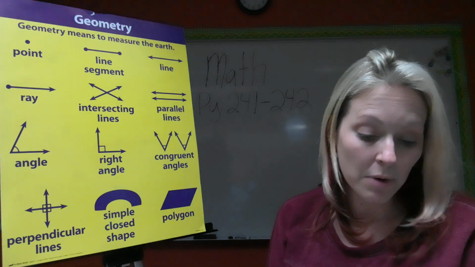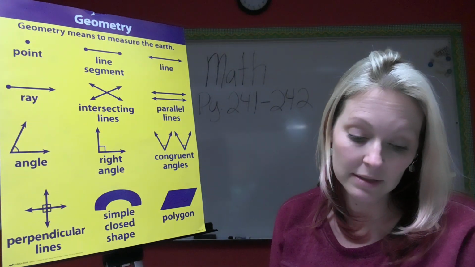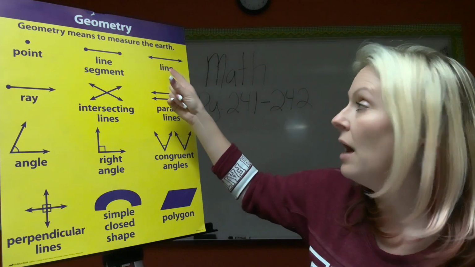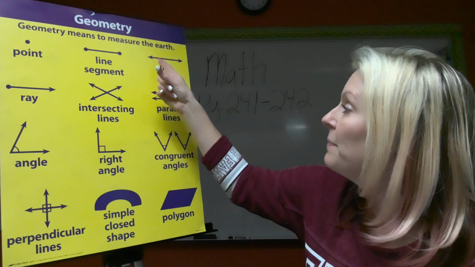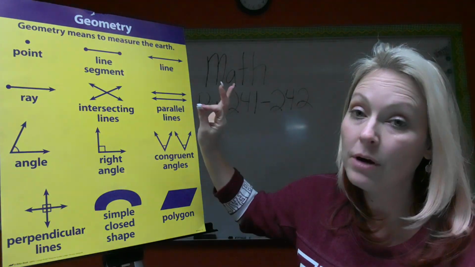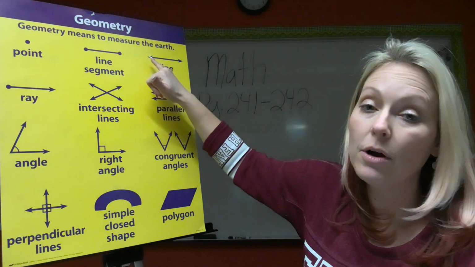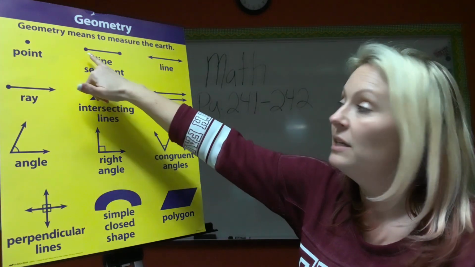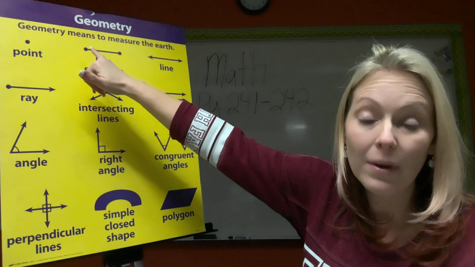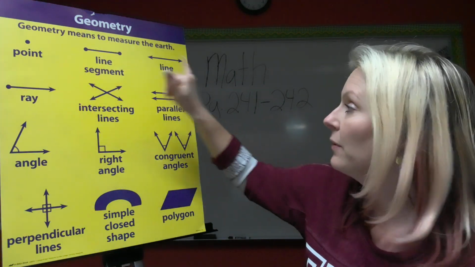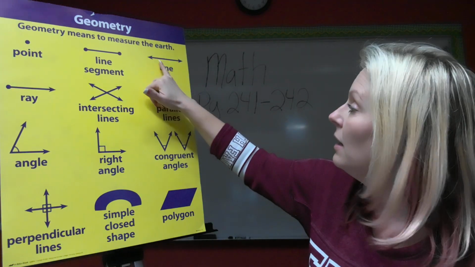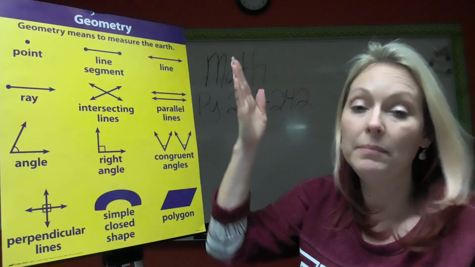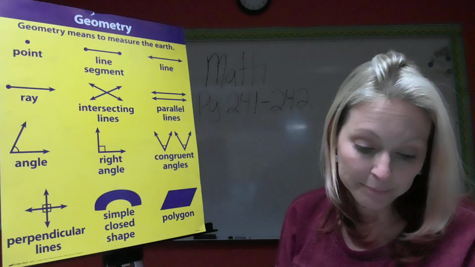Now, a line is represented by a group of points having no endpoints, okay? So now here's what's interesting about a line. A line basically goes forever. That is indicated with the arrows. So if you see the arrows, that means the line is going on forever. It never stops. But if you see your point, you know you have your end point, and that line stopped there, okay? So our arrows mean the line keeps going on forever. Our point means it has the end point and stops, okay?